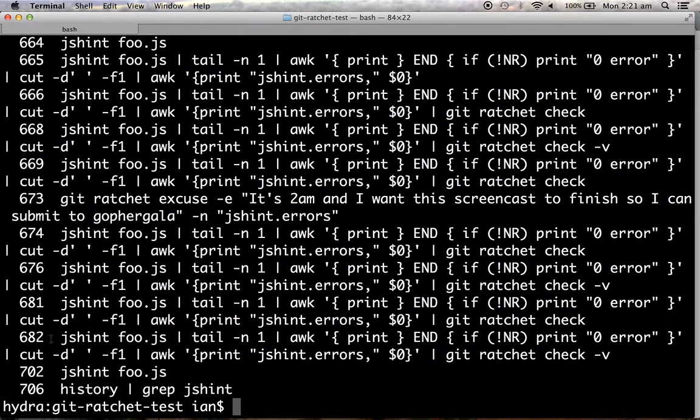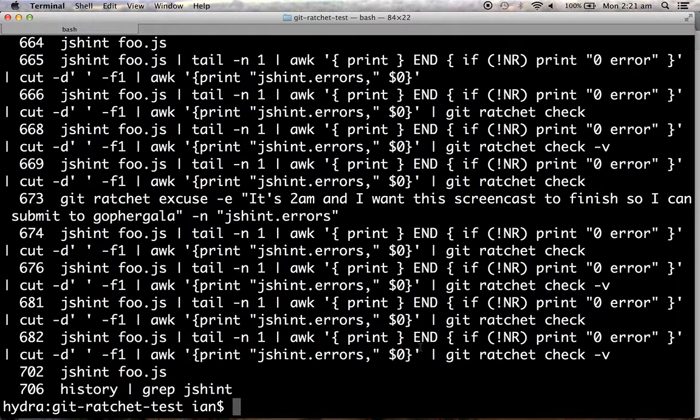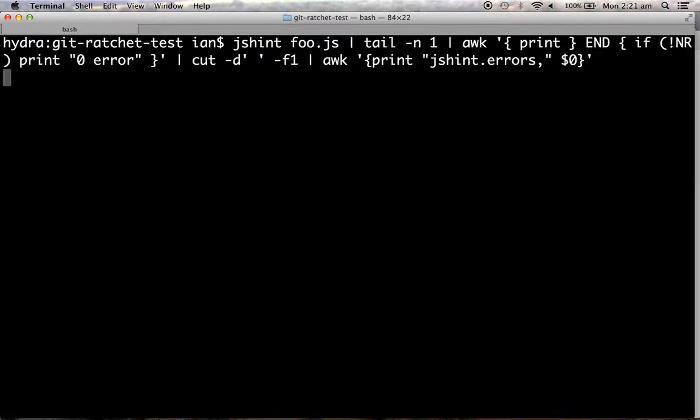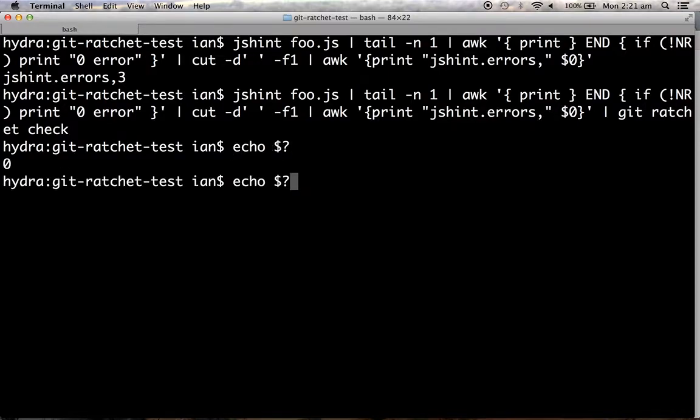I've got a lovely little command pipeline I prepared earlier, which extracts the number of errors out of the JSHint command and puts it into the CSV format containing the name of the measure, which is jshint.errors. So if I pass that into git-ratchet check, it's passing at the moment.